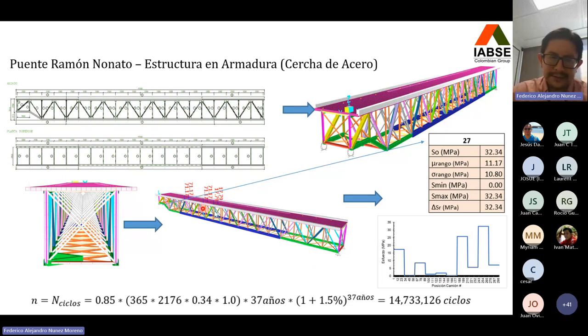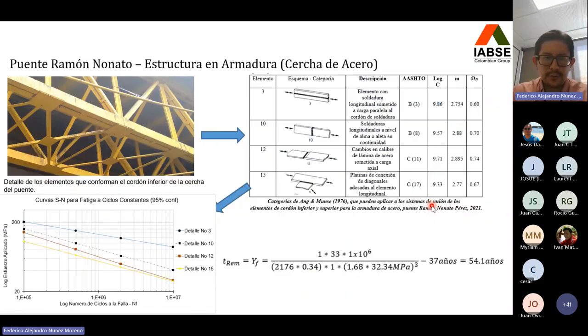Y luego, o bien simule el camión de fatiga, como ustedes vieron que el profesor Moses planteó, o bien simule tráfico de alguna manera en ese modelo numérico. Nosotros utilizamos el camión de fatiga, lo pusimos a caminar por ese puente, para la izquierda, para la derecha, entrando, saliendo, con efecto de impacto, con todo lo que se requiere en el caso de un puente. Y al final, de los 3,645 elementos que conforman la cercha de este puente, se obtuvo el valor más grande, la media, la desviación estándar, mínimo y máximo, y el rango. De esa manera se lograron construir estadísticos para cada elemento.